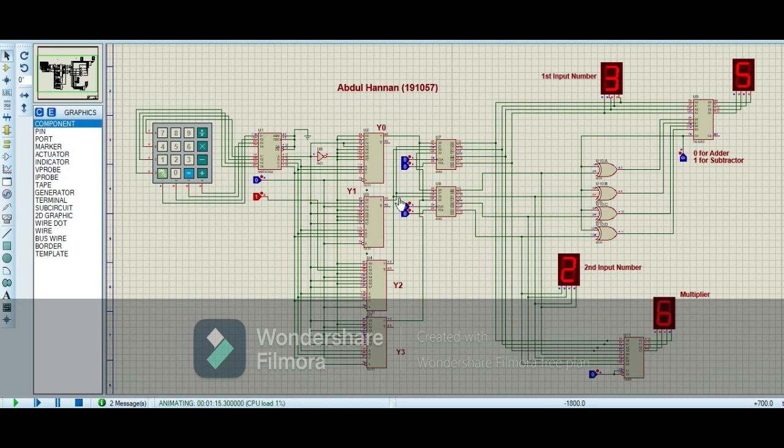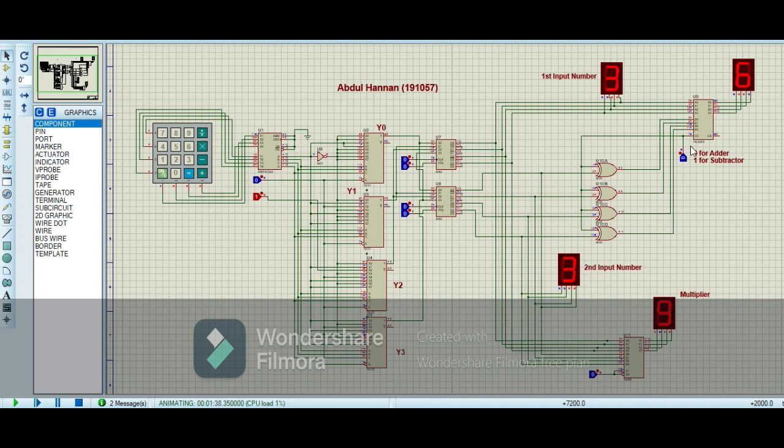Suppose I am storing that input in D-latch 2, so again I have to give 1 1 on the clock and polarity of D-latch 2. Now you see here on the screen our second input number becomes 3 because I have changed the input in D-latch 2. Now again I have to hold that input in D-latch 2, so again I am giving 0 0 on the clock and polarity of D-latch 2. So our first number now is 3 and our second number is also 3. So multiplication, 3 times 3, is 9 and addition, 3 plus 3, is 6.